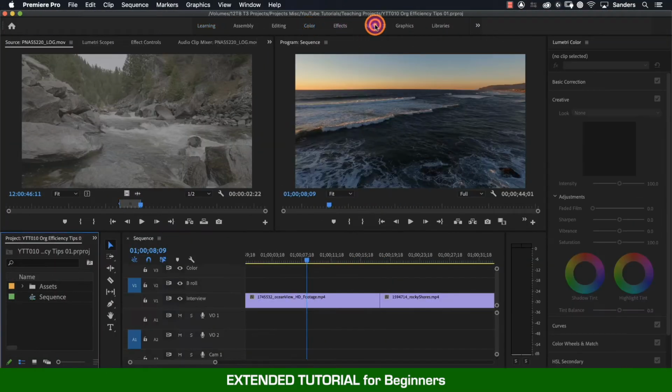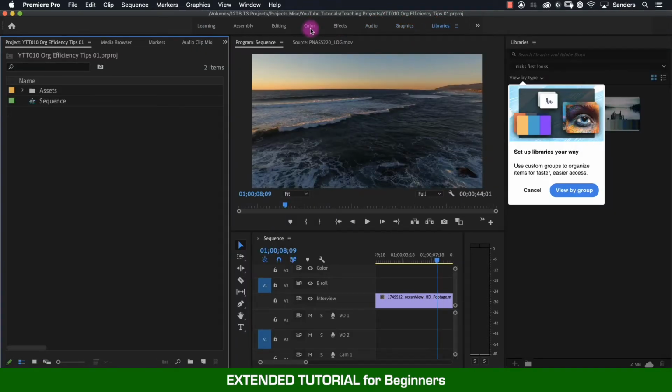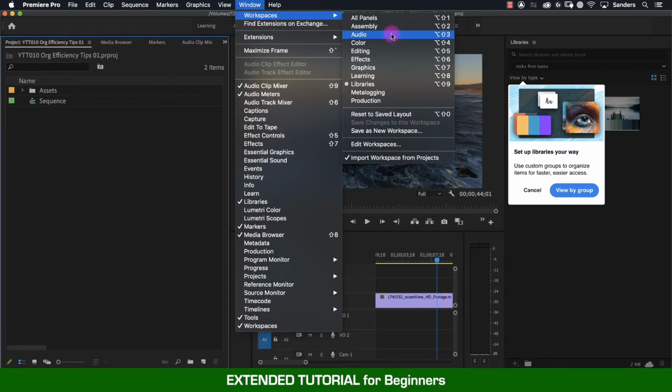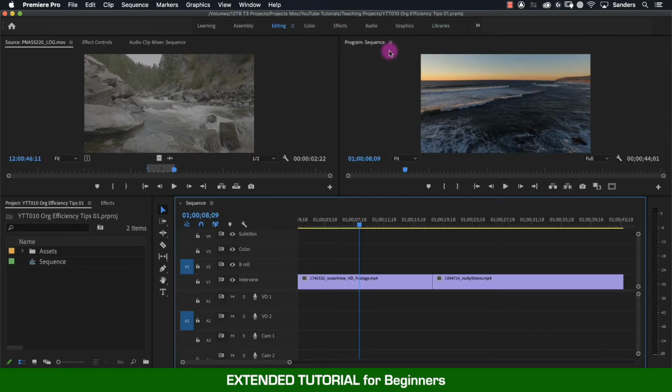Adobe has all of their built-in workspaces right here along the top of everything, and you can find them here under Windows Workspaces. These are designed for if you're only on a single monitor though. Even if you aren't working on 2 monitors, there's a good chance you're going to want to customize these, so let's take a look at that.